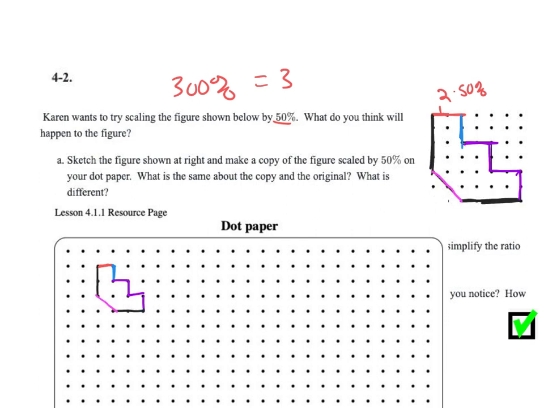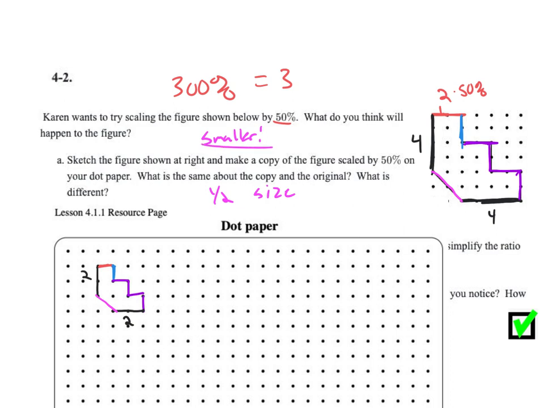Here we go. All right, and then when we get to these longer black sides here, you end up with 4, so it's got to be half of that, which would be 2. And then of course the pink side is kind of that connecting. But even that, you can still see how there is this one gap between the dot and then the second gap, and now there's no dot in between there. So it's kind of that 2-in-1 thing, just talking about it in a diagonal. So it says what's the same, what is different. It's basically just about half the size. So if your prediction was that it's going to get smaller, that is perfect. It should be getting smaller.